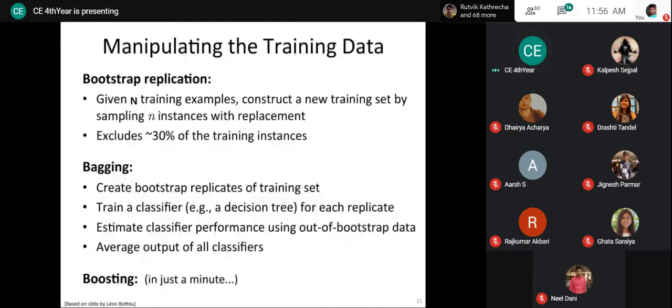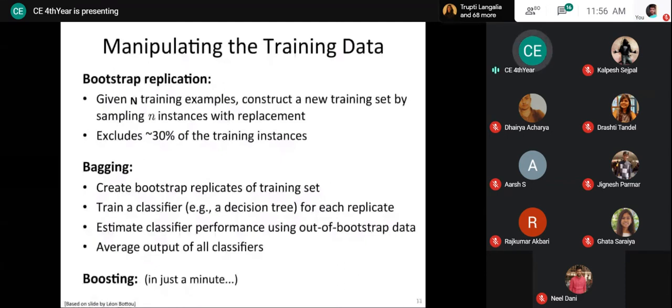So in this bagging approach, we'll create bootstrap replications of the training set, and we'll train our classifier on each of the replicas.